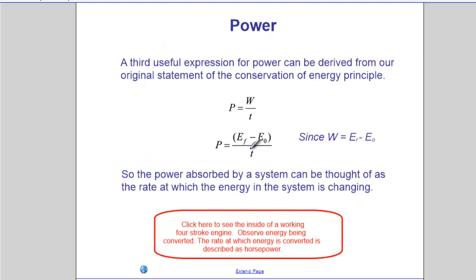So power can be the change in energy per unit time. If you have a minute, go online, or you can go into a presentation and look at how a four-stroke motor works. And a four-stroke motor involves converting chemical potential energy in the form of gasoline into thermal energy, heat, and then ultimately, because gases are expanding within a cylinder, you'd end up with mechanical energy, which lets us go down the road.